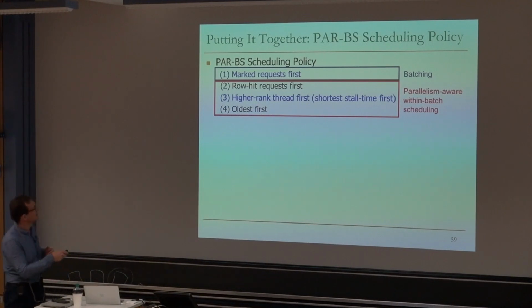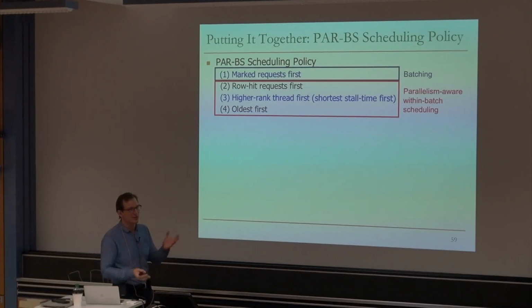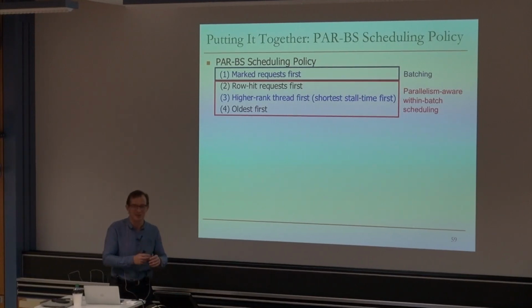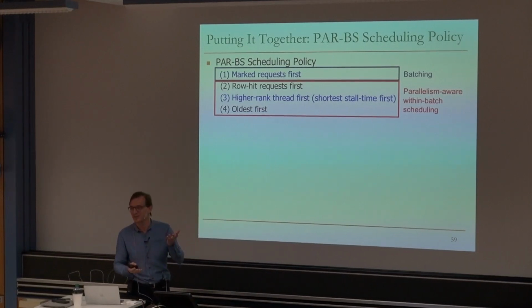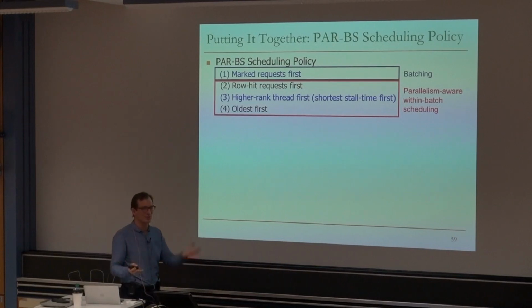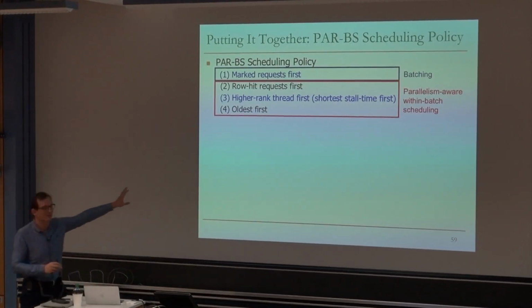Now you could argue, why didn't we prioritize higher rank before the row buffer locality? That's a tough choice. The paper actually explores it in detail. It turns out this provides you a little bit more performance. Unfortunately, and you will find that this is usually the case, not just in the memory scheduler, there's always a tension between locality and parallelism. If you want to maximize locality, your parallelism may get hurt. And if you want to maximize parallelism, your locality may get hurt. And this is one instance of that trade-off over here.